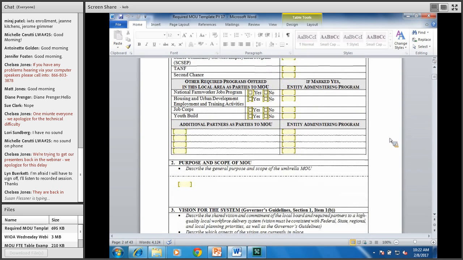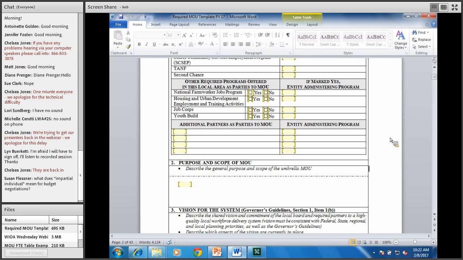On the second page, check marks for the situational partners for whether they are offering services in your local area, yes or no. If yes, then you can mark them as participating in the negotiations, and if no, you just move on. There's also a section, as you see in the center there, where you can add additional partners if you choose to in your local area.